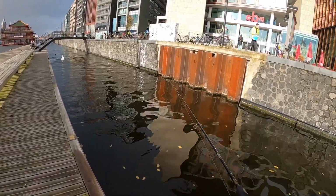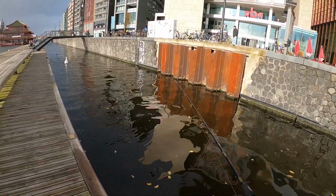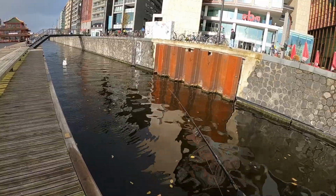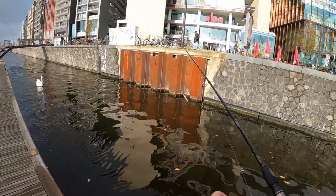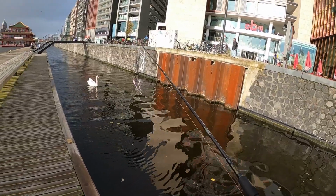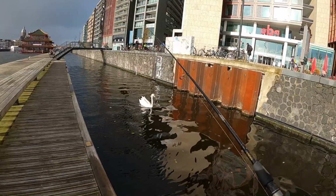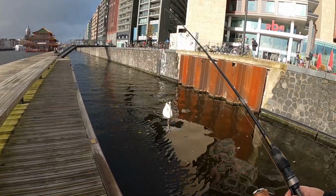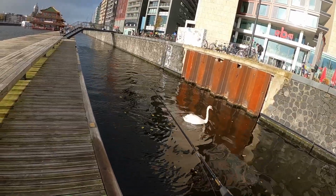something over there is like, I don't know what it is. I don't think I'm on the bottom. I'm gonna try one more time. It's right where that swan is right now. Let's wait for the swan to pass and see what happens. Swan thinks I have bread. I don't have bread.